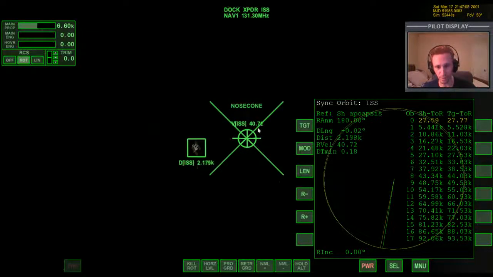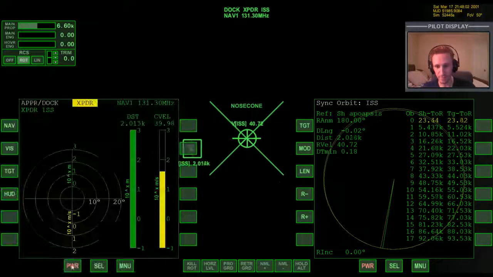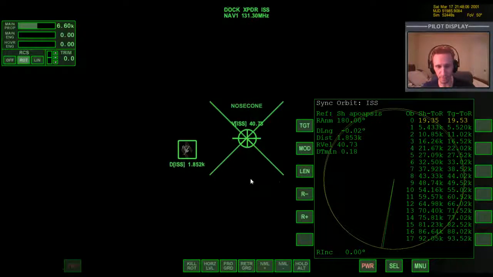I'm 2 kilometers out, and my difference in velocity is 40 meters per second. It's the same information that's given to me here. I can see it here and here. So we're 1.7 kilometers from the ISS. 1.5. Make sure we're rotated exactly where we need to be.